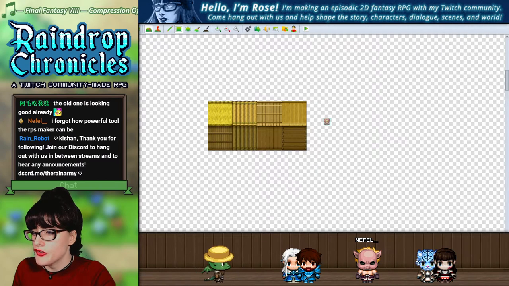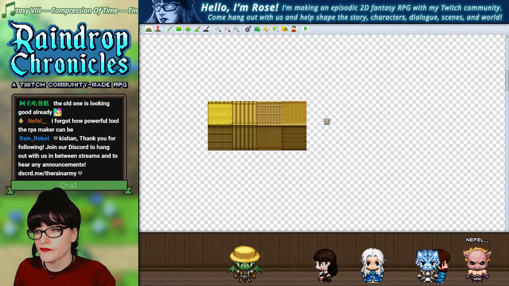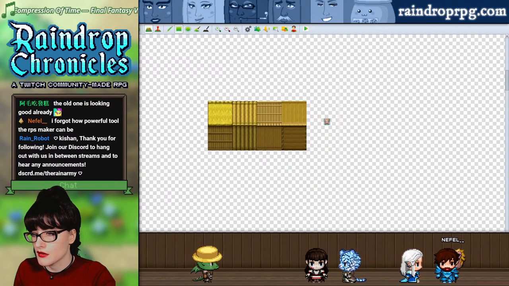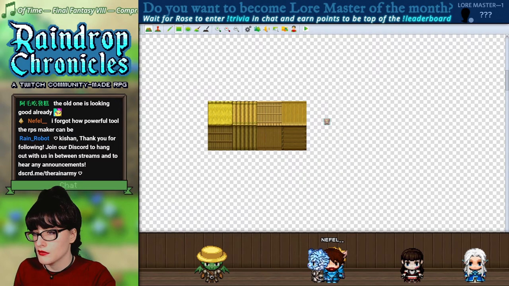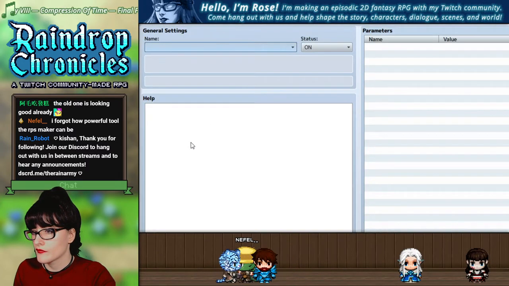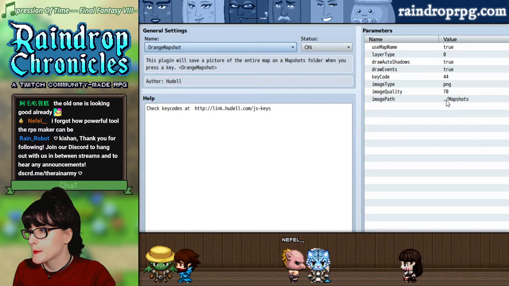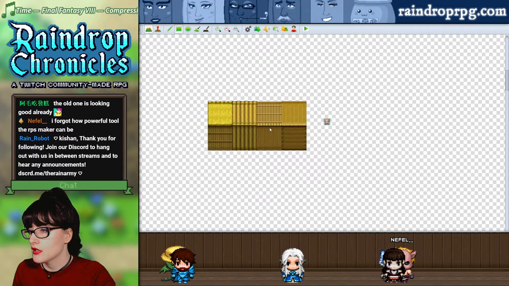So I think it was Orange MapShot, I think the name of this plugin was. So let's just find that and drag it to our new project folder. Our practice project folder, should I say? Okay, it's in there now. Oh yeah, so I think everything's set up fine. Okay. Now, save.